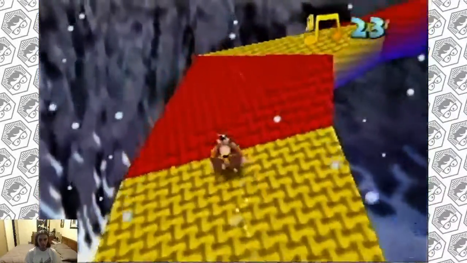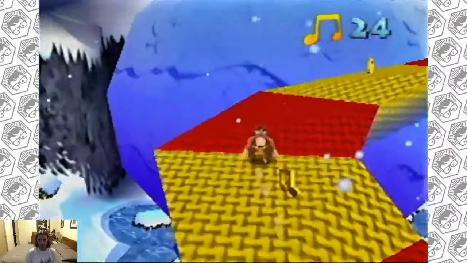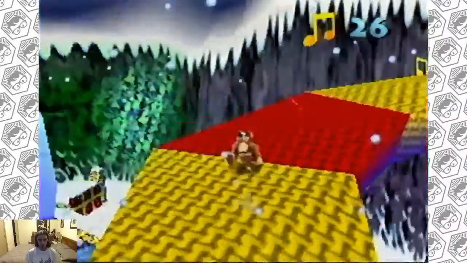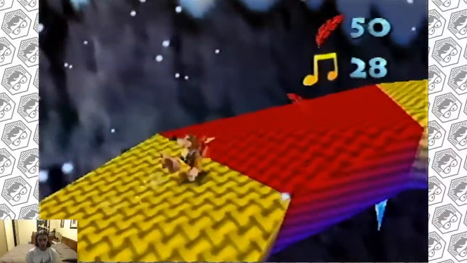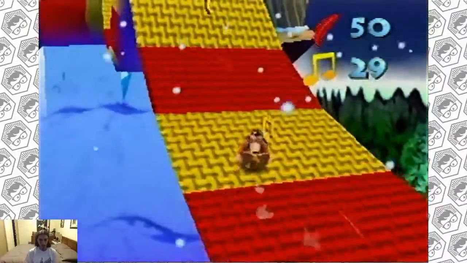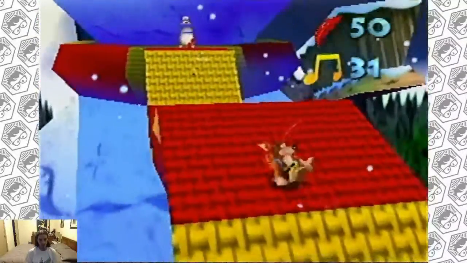I don't know. Maybe it's because it's an SD source and it's being stretched out. It's also being converted into progressive instead of interlaced. These games were meant to be played in interlaced. That's why the lines are so jagged. They took advantage of the interlacing technology.